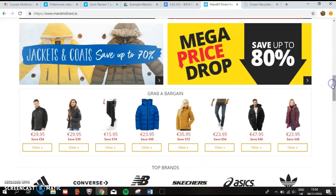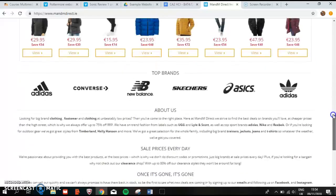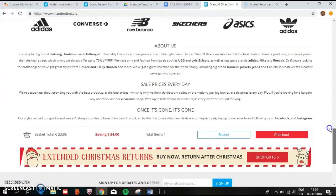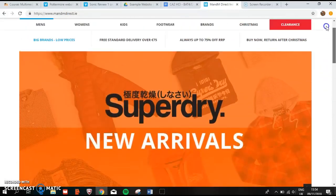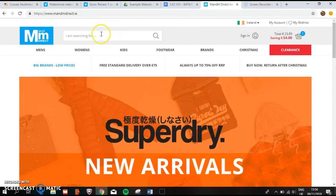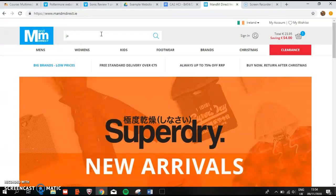Down here we're given various items to view. Since I've been using the website already and looking at jackets, it's obviously offering me a couple of jackets to view. As I get further down the page we have 'About Us' and then my basket at the very bottom. Back at the top, we have a search bar. If I start entering a search — for example, 'jackets' — I will get men's jackets, Jack and Jones hoodies, etc. So I get recommendations as I type.